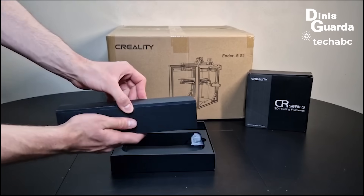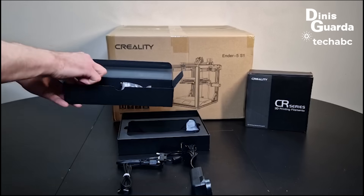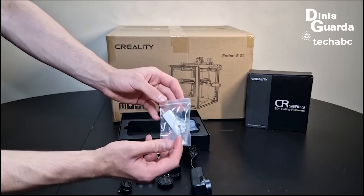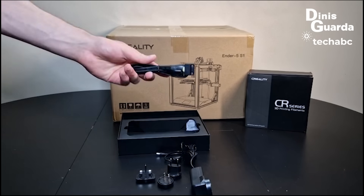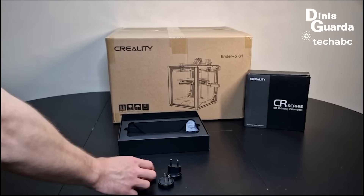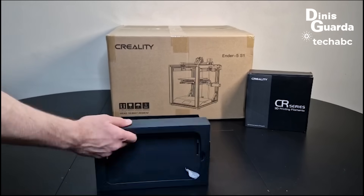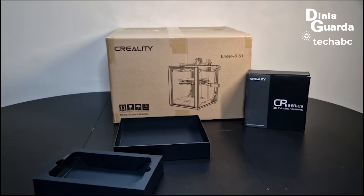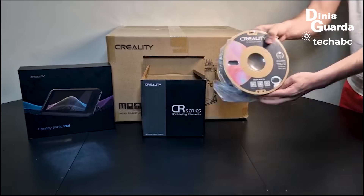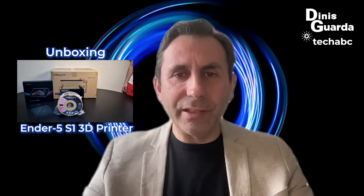There are a lot of ways you can use a machine like this. For instance, I'm testing small objects and small galleries, and I'll probably do another episode to show what we're doing as a team. You do have to be a bit of a geek — there's a lot of documentation, both on the Creality website at Creality.com, where you can find information about the machine and see reviews. You can also buy it from different sources. It's an interesting 3D printer where you can explore a lot of different areas and take things to the next level.